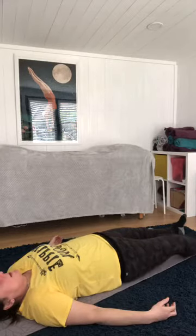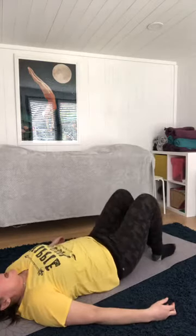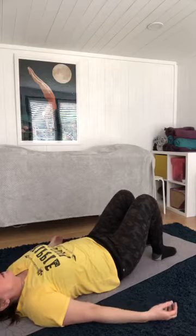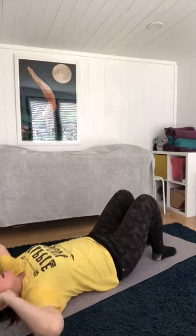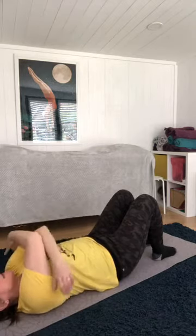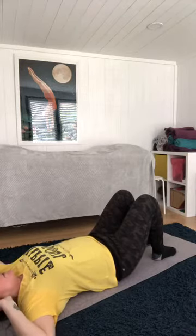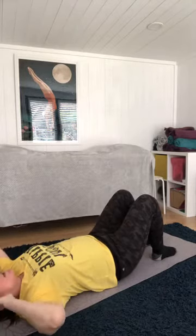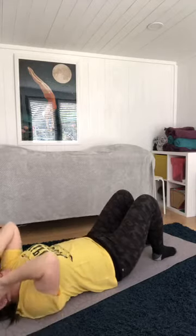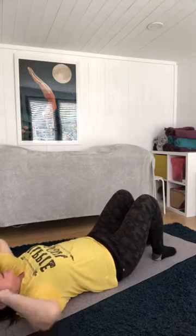We're going to start thinking about bringing our knee up. You can do this with your arms by the side, in the flower arm rotating position, or if it's too much to have your shoulders up, go back to arms across the chest with bent elbows in the arch and curl, or you could do the hug. Some of you might lift up to meet the knee. Choose a leg - we'll go with the right knee, or whichever leg you prefer.